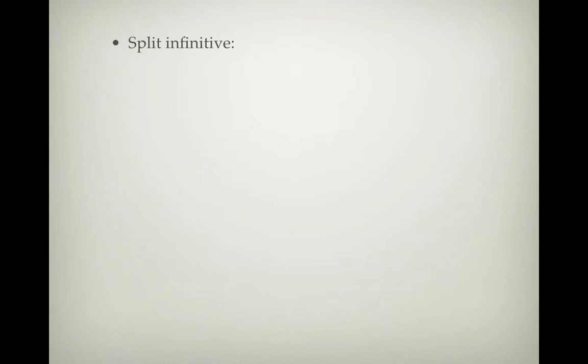And then finally, we have a particular type of modifier error that is called a split infinitive. Now, a split infinitive, and I know we've talked about this, an infinitive is to plus a verb. At least I think we've talked about it. So this can be defined anytime a modifier is used to separate a to be verb. So to run, to swim, to eat. You want to keep that to and verb together and not split them with any kind of modifier.